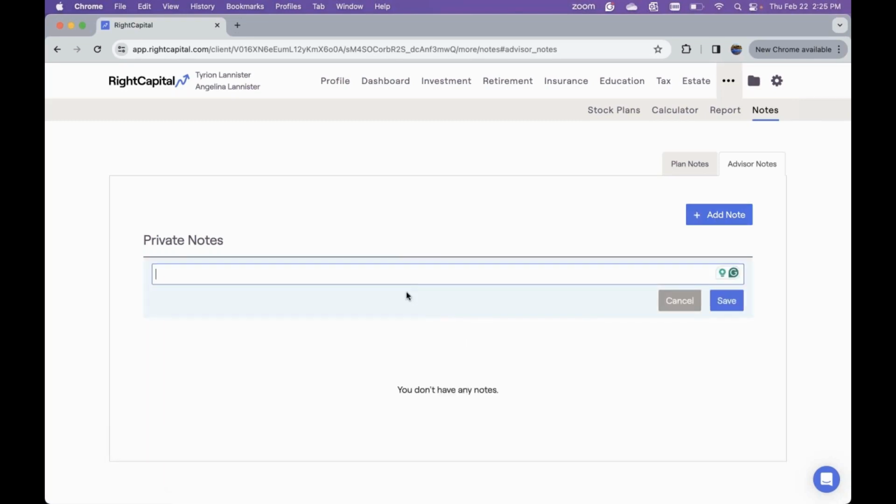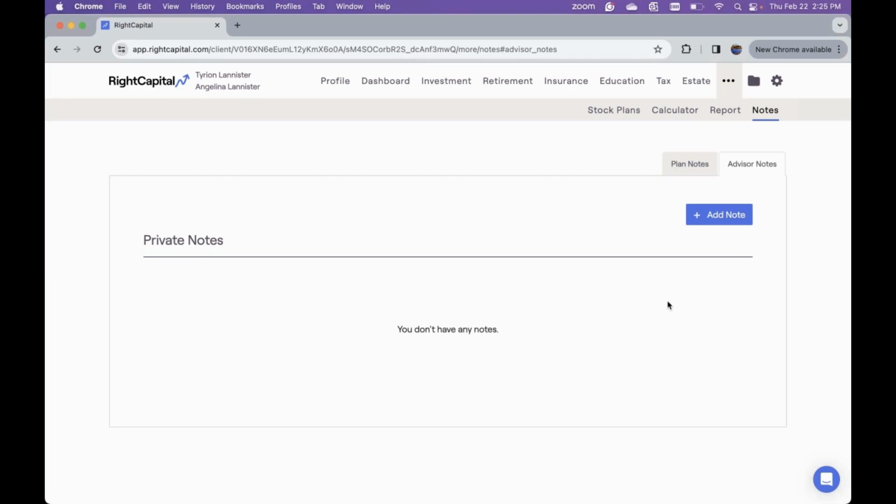You can add that note here about that client behavior or that personal aspect you want to make sure you're remembering, or even after a client meeting, if you wanted to leave some notes about what you discussed in the meeting, you can also do so within the individual client plan under the three dots and under the note section under advisor notes. So it's a lot of different ways you can have open lines of communication to the client, but also ways for you to store records or have a space to look at all the records for a particular client.